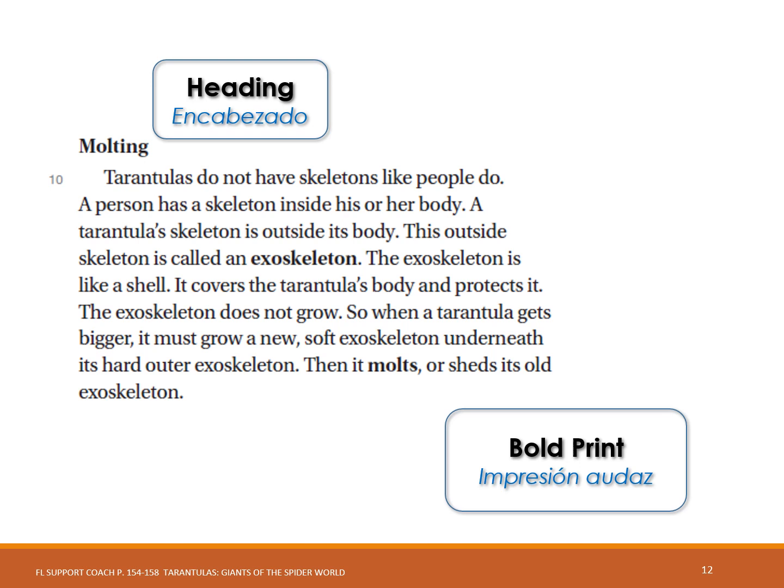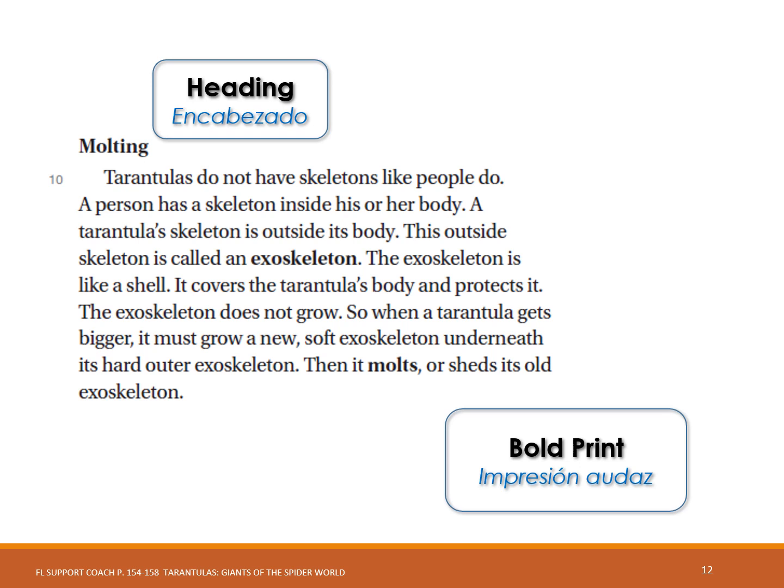I know that since it has ing on the end of it, it's something that happens or it's something that is being done. And I know that since it's in this text, it has to do with tarantulas. Otherwise, if they were to put something in this text that doesn't have to do with tarantulas, that wouldn't be in the right place. So molting. So what do molting and tarantulas have to do with each other? Well, I would only be able to read and figure that out within this section.